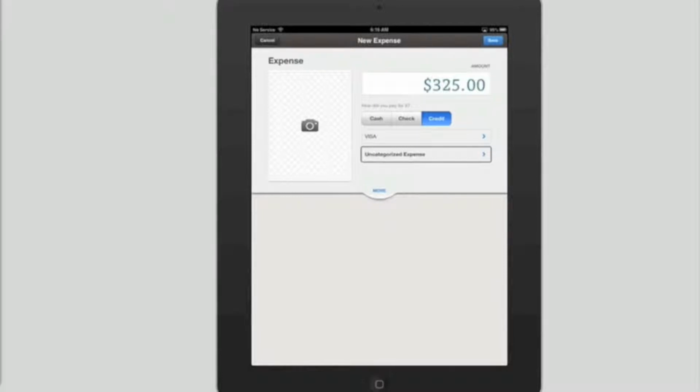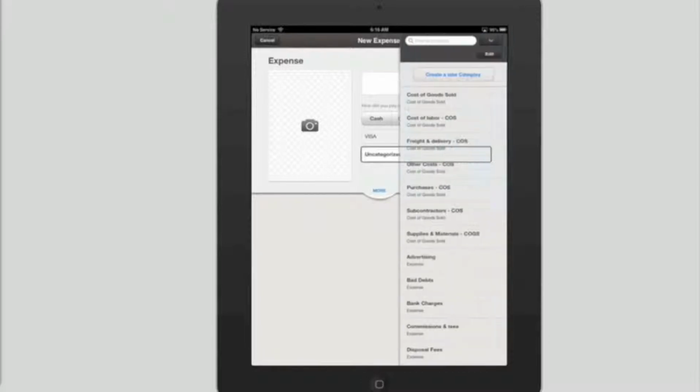Double tap this and a sidebar will appear on the right. You will then be able to either create a new category, search for a category, or flick right and search through different categories for what your expense is, and then double tap to categorize what your expense is.